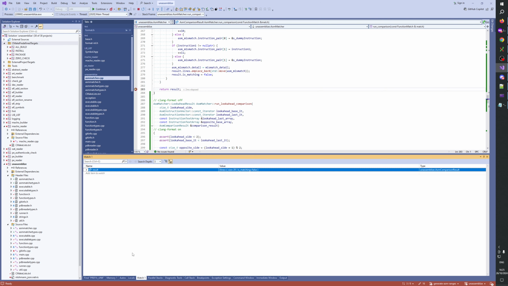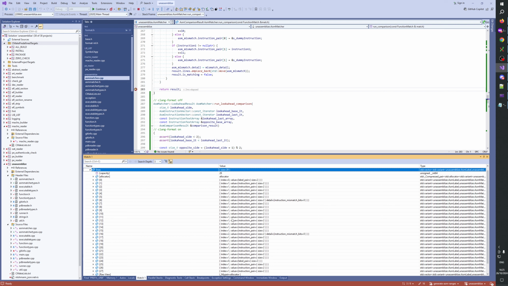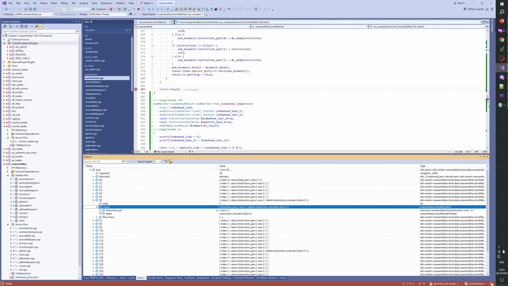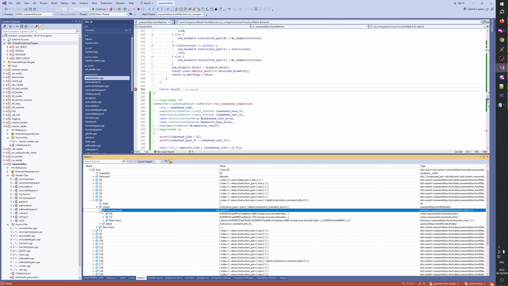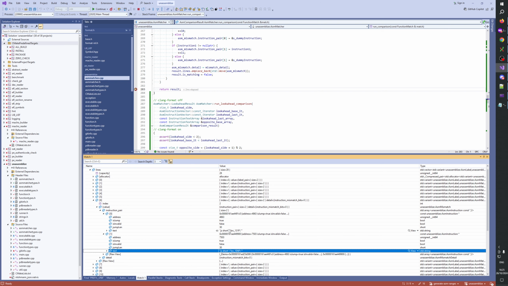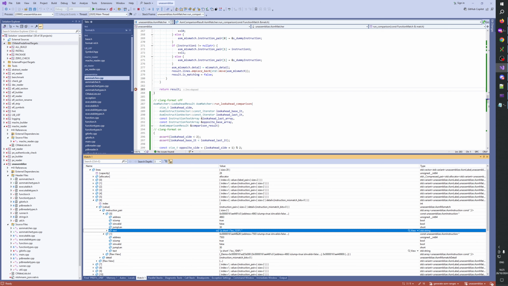Okay, let's look at this one in our watch. So we still got mismatches. Let's see. It still has problems with the lock. Why?